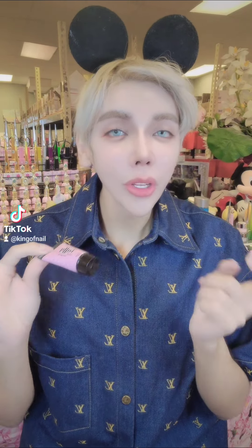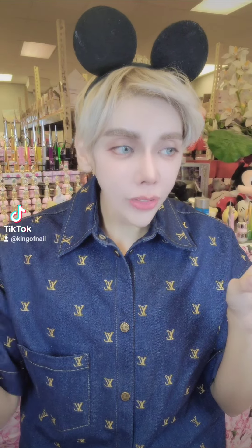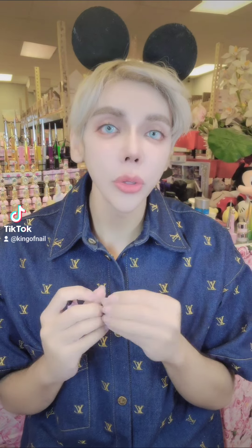Hey you guys, today I'm really excited because I'm going to show you a full demo using Taffy Gel. This is like bubble gum gel, press-on gel, base coat, DIY gel — all of our gels for the one-two-three-go application or for any full coverage pre-made gel nail, especially ours because they're the best. They're vegan, hypoallergenic, chemo-free, and made in America — so all of them got together and had Taffy Gel.